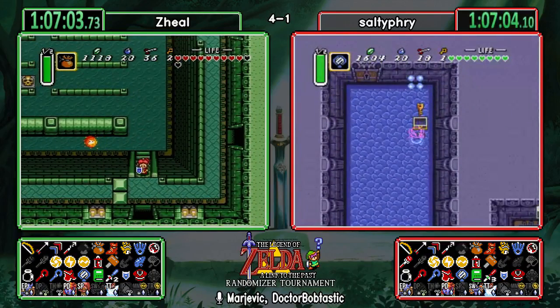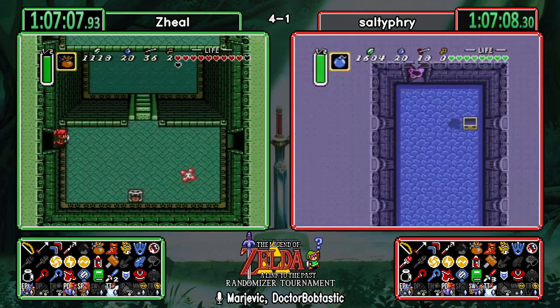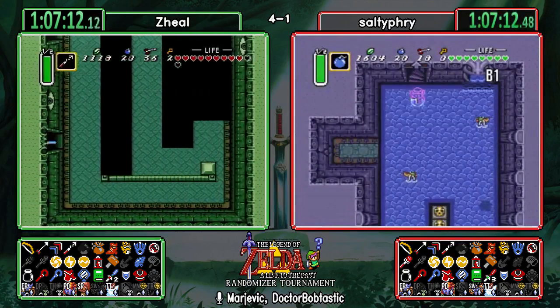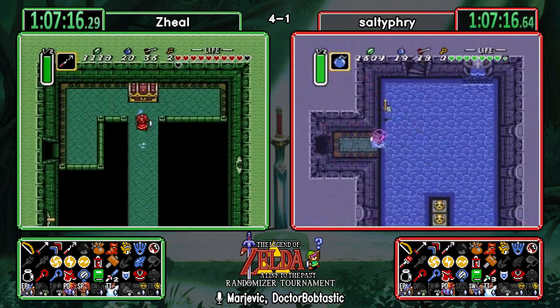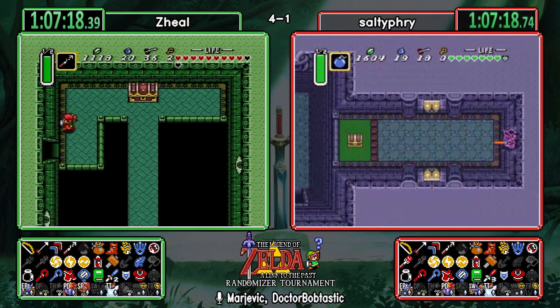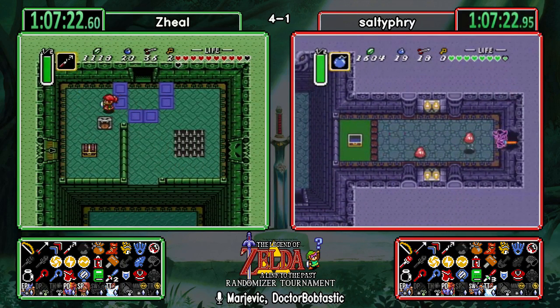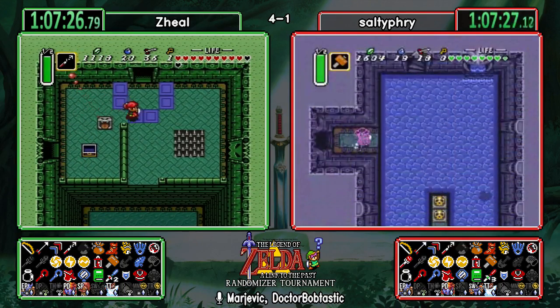Well, so with Mire, the logic is if the compass chest has a small key, then the big key chest will definitely have a big key. But if the compass chest does not have a small key, that doesn't mean the big key chest can't have the big key. It's only the first part that's true, not the converse.